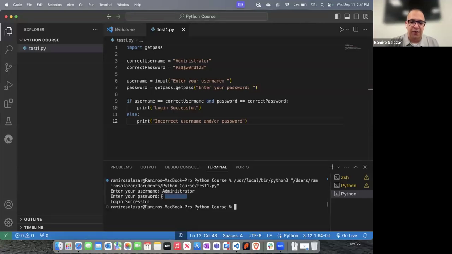Well, it's not that the password is blank. It's that as I was typing it, you couldn't see that password. This getpass actually adds that extra layer of security for your password so that if somebody is looking over your shoulder, such as shoulder surfing, then they won't be able to actually read on your screen what the password is.